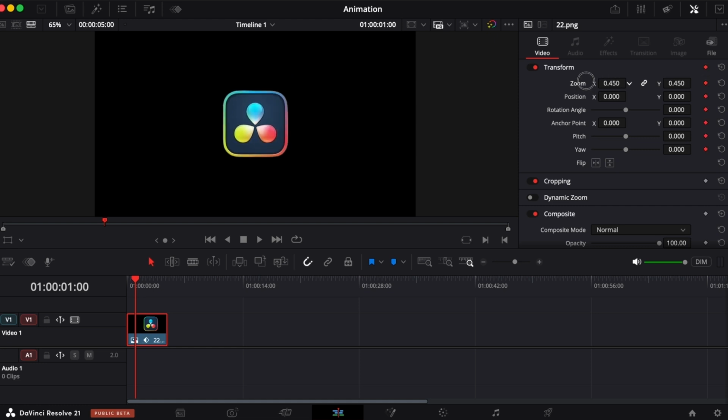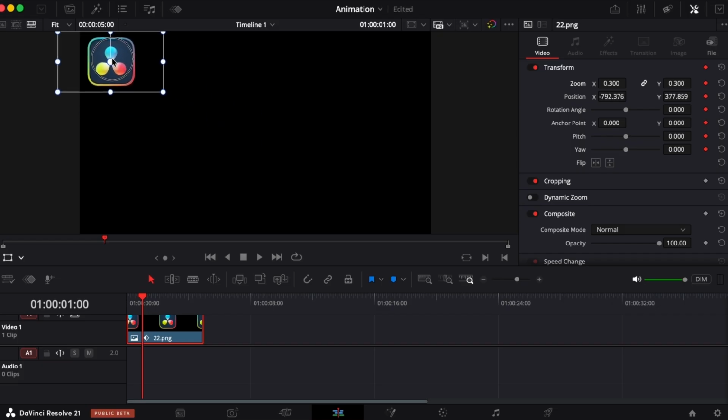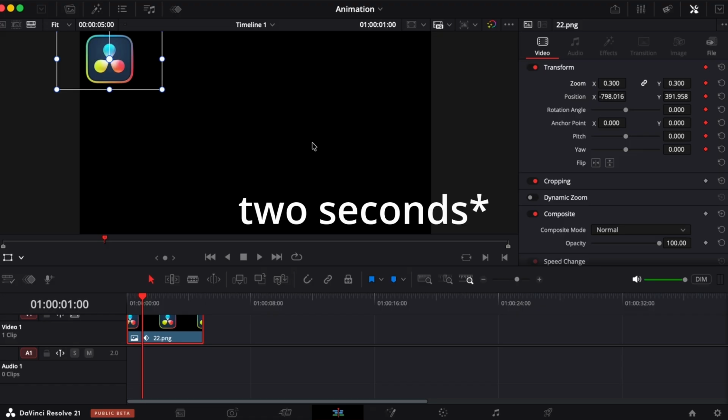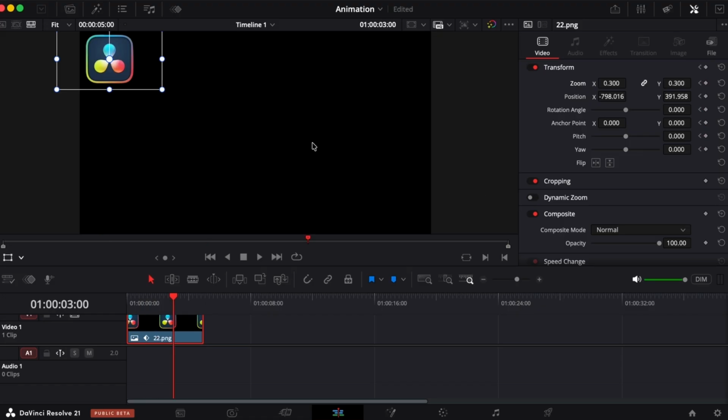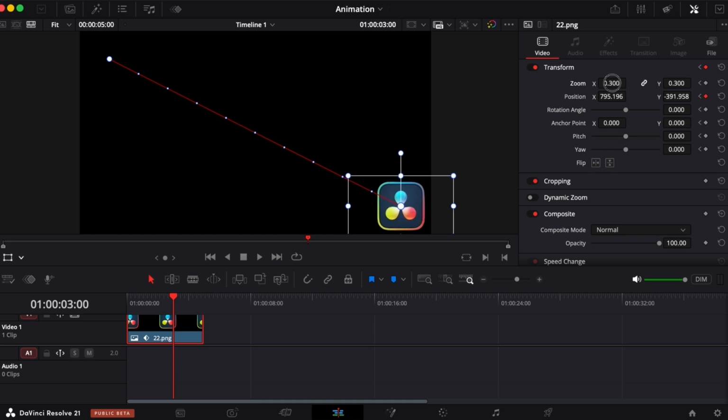And then for this point A, this is what we want it to look like. And the position, we want it in the top corner. So we enable this transform so that we can use the on-screen handles. And with this, we can now move it to that top corner like this. And we now move a few frames forward, let's say 2 frames ahead, 1, 2. Then we make the changes we want for point B. So at point B, we want it to be here at a smaller size like this. And also we want it to rotate 360 degrees.